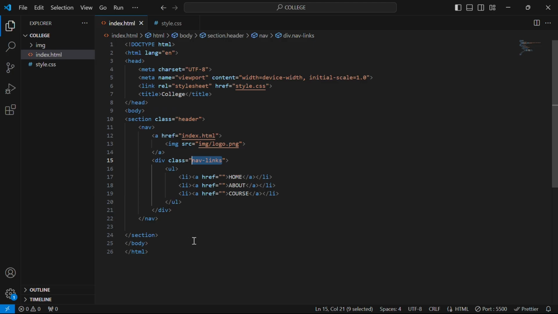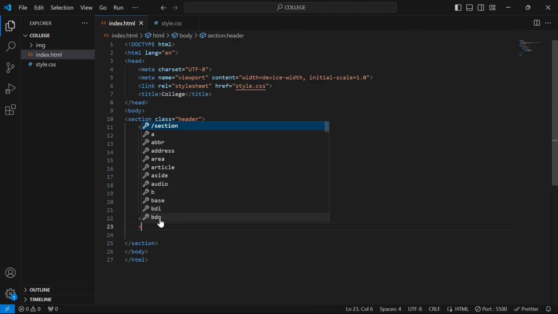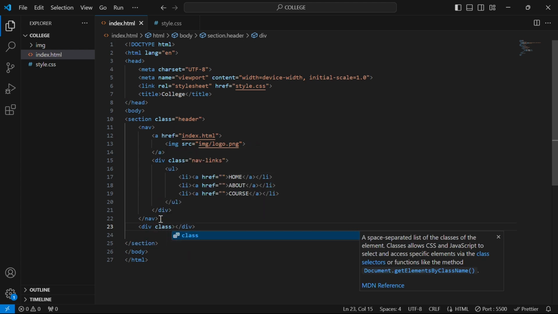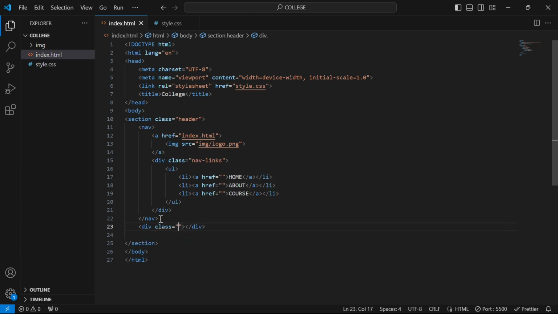Next, we'll add one text box. After this nav, we'll add one div with the class name text box.